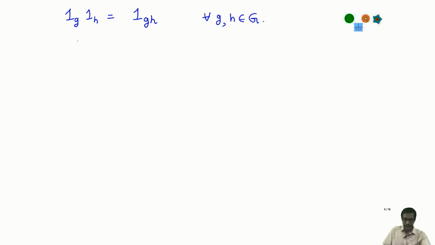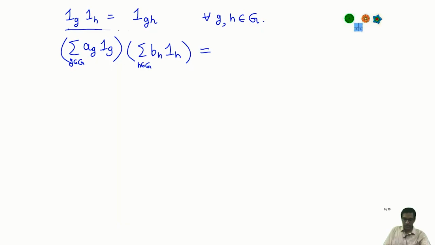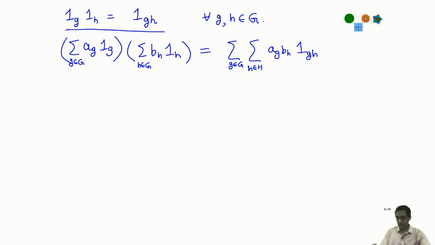Of course, to define it in full, you'll also have to say how you multiply two linear combinations. So I take a linear combination like this and another linear combination like this, h in G, g in G. Now I just use this rule above and compute it bilinearly. In other words, I just expand it out in full. Sum over all g in G, sum over all h in G, a_g b_h, and 1_g times 1_h is just 1_{gh}, right? So I'm just recalling the definition from the previous lectures on rings. So this is how the group algebra or the group ring over K is defined. And as was checked there, it's a ring under these operations.